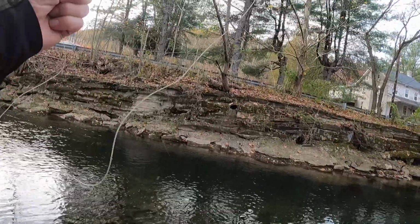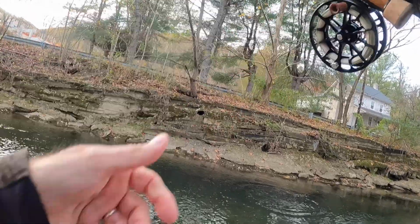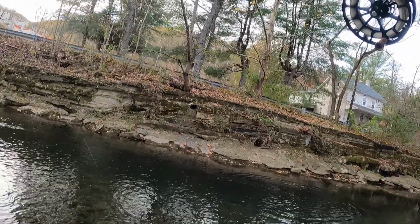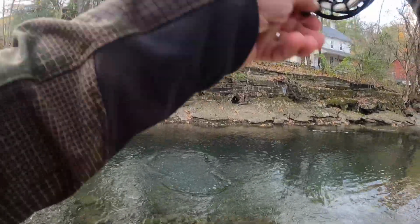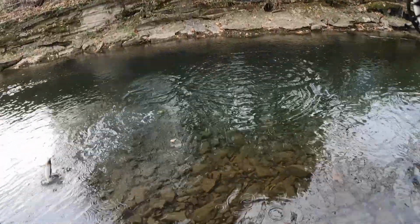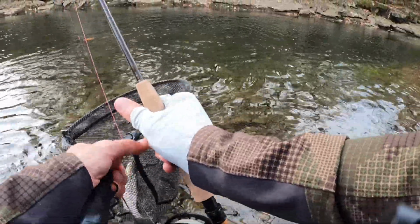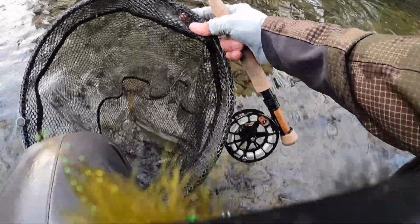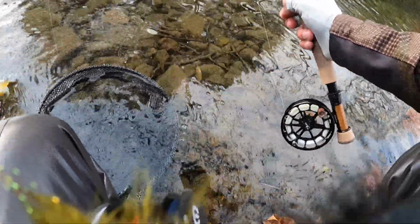Boy, he was in that deep spot. Oh, that was awesome. There's a little ledge right there. He was on the... That's awesome. Look at that. I put that Walt's on because I saw a bunch of sow bugs, and I'll be darned if he didn't hit it. That was cool. That was awesome. Thank you, Mr. Brown.